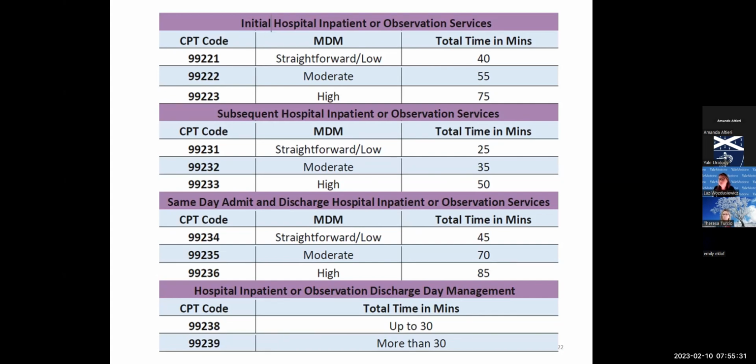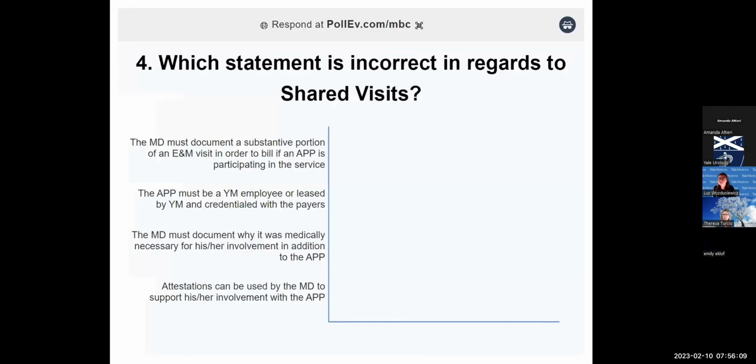Oh, thank you. And then here's the associated medical decision-making and time for your inpatient code. So up at the top, you have your initial hospital visits, then your subsequent, then your admit and discharge into inpatient observation, and then you have your discharge codes. So the times have changed slightly, and they are not spans. They are just one particular time. We don't see any other questions. So we'll move on.